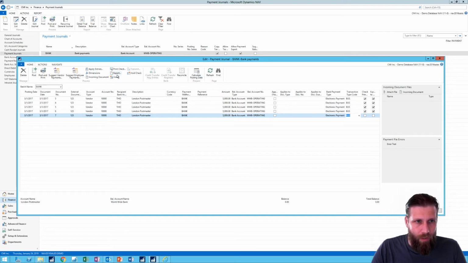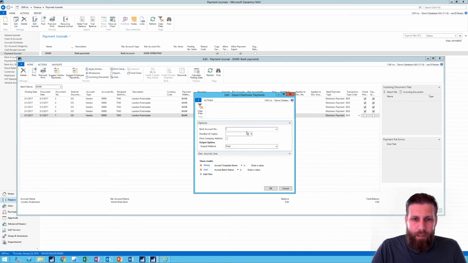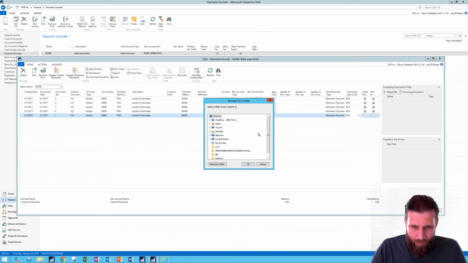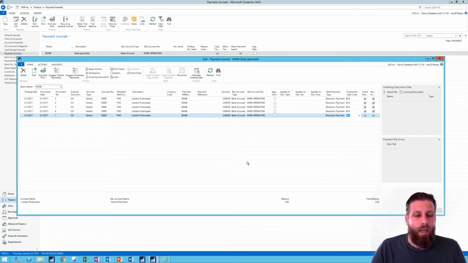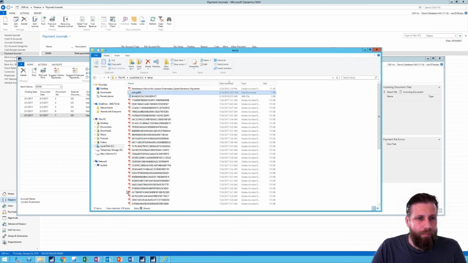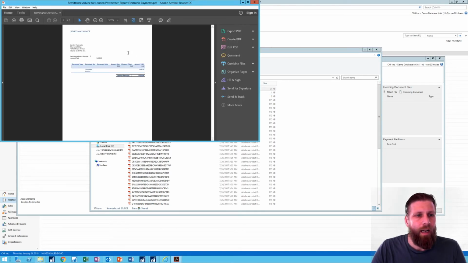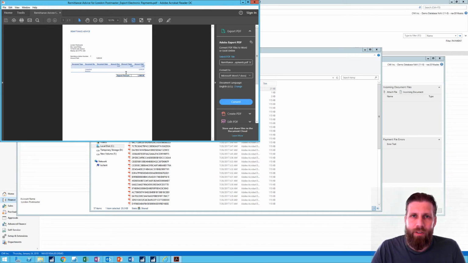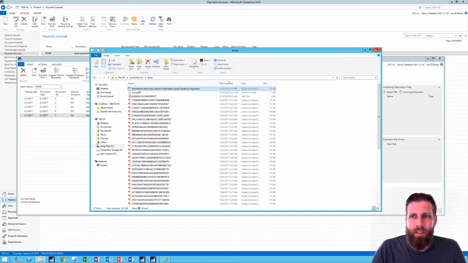If I actually go here and say export, I can pick a bank account number, which is going to be the operating one. I'm just going to save this to PDF and hit OK. I have a temp directory here. Okay, so now I actually exported, and you can see the check printed and exported filled out. What happened? If I go into my temp, I have a remittance advice. If I look at that, I get this thing that I can print out, basically, to say that I paid it. But I don't have the file to send to the bank. So let me take a look at that. How do I get that file?